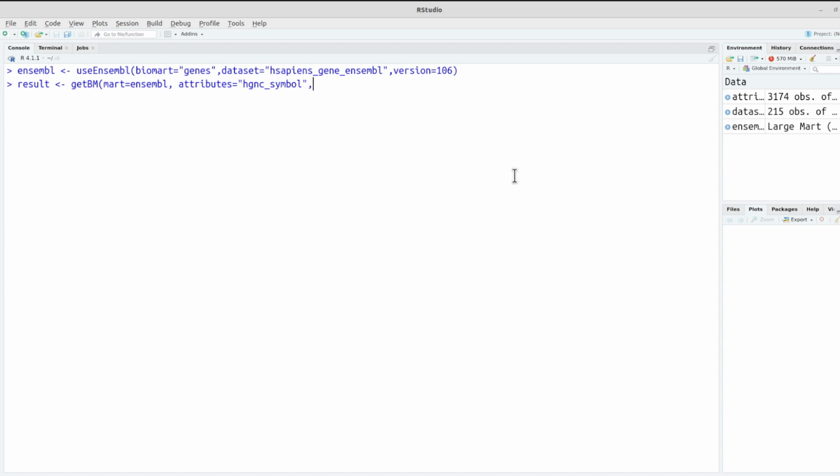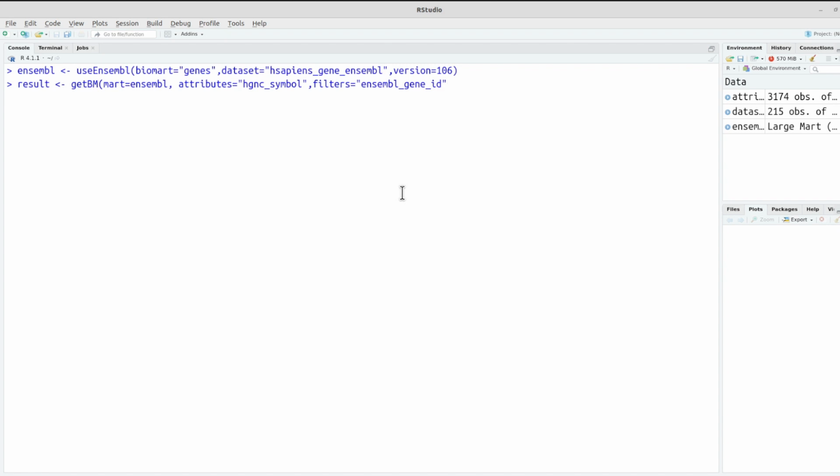So I'll say filters equals ensembl_gene_id. That's the filter.